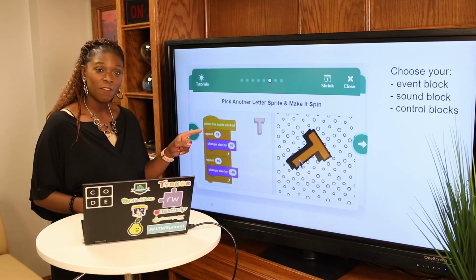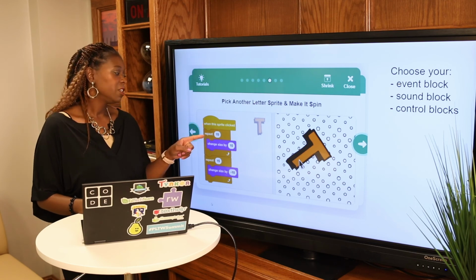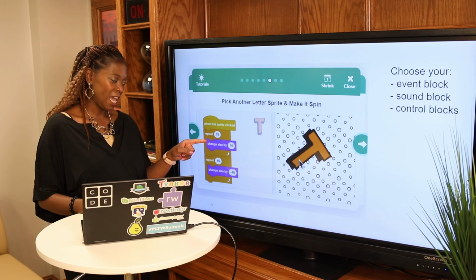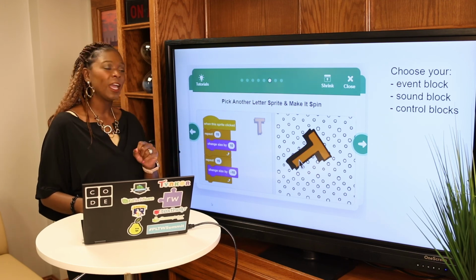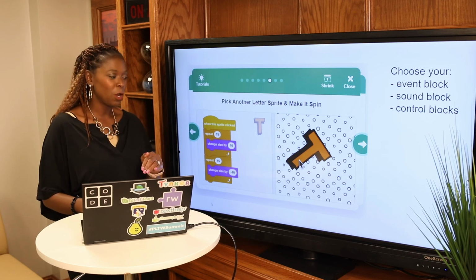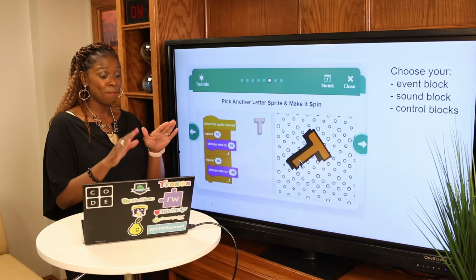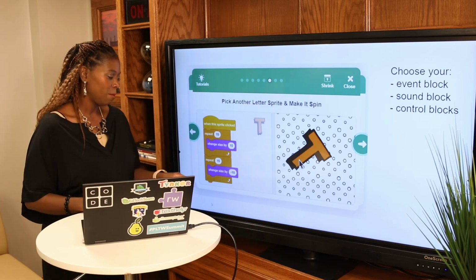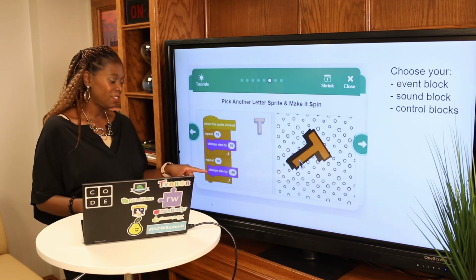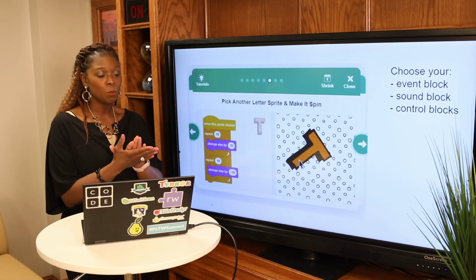So the first part of our program is going to be when the sprite is clicked, repeat 15 times, change the size by 10. And that's going to go for a consecutive 15. Now let's move on to our second part of that program. Repeat by 15 again. So those are going to match. So they're going to stop at the same time. This time we're going to change our size by a -10. So that means our size is going to get smaller.